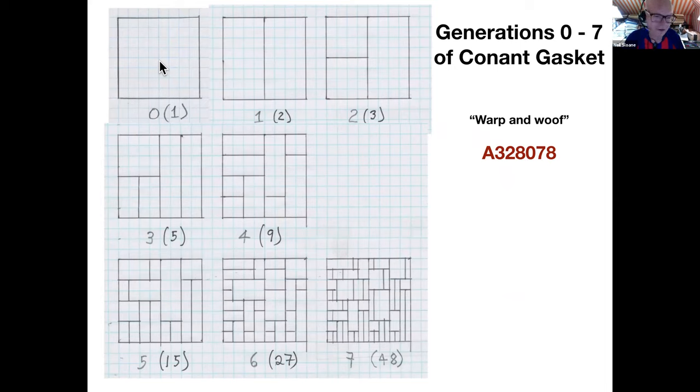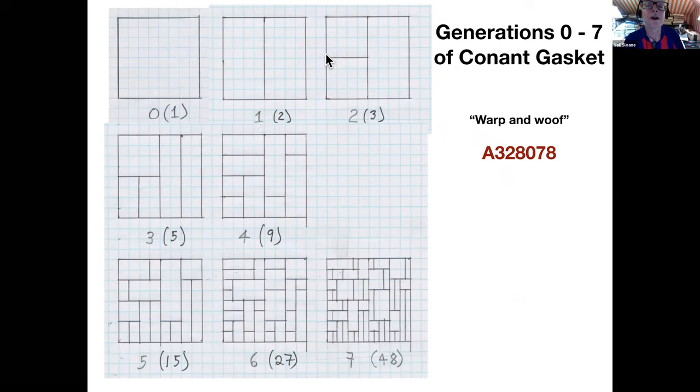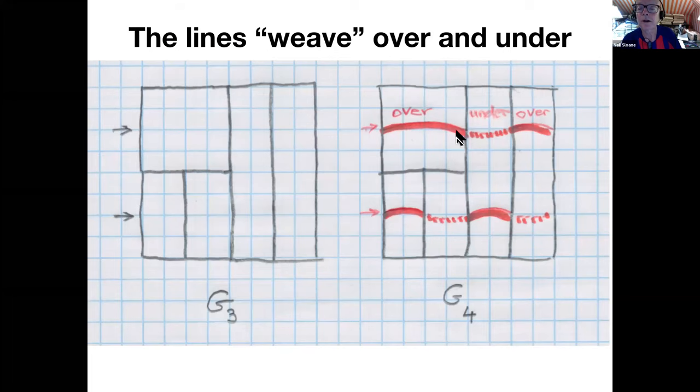The construction is you take a square and you divide it up into more and more little pieces. The pieces get smaller and smaller and the number increases. And the question is how many pieces are there? We start off generation zero with a square. We go down to the base and find the midpoint and draw a vertical line. That gives us two regions now. So a of 1 is 2. Now we go to the left side, find the midpoint and draw a horizontal line. Now we have three regions. Now we go back to the base and subdivide each of these intervals into two pieces and draw vertical lines. Then we go to the left hand side, subdivide each of these regions into two and draw horizontal lines. But you notice the line goes along here until it hits this vertical line and then it goes underneath and surfaces. It's a kind of a weaving process.